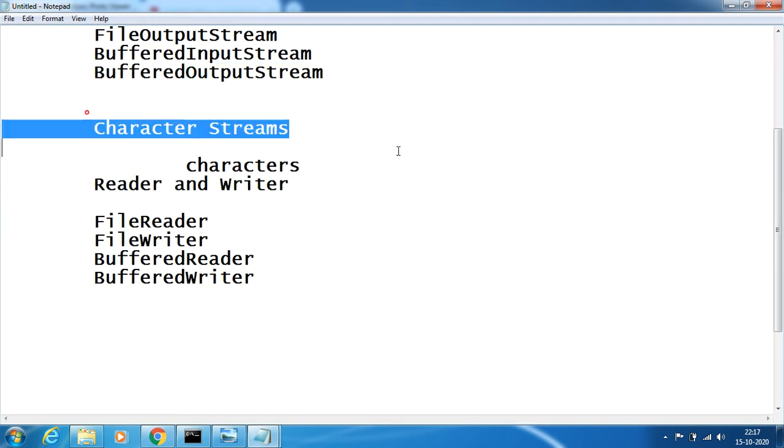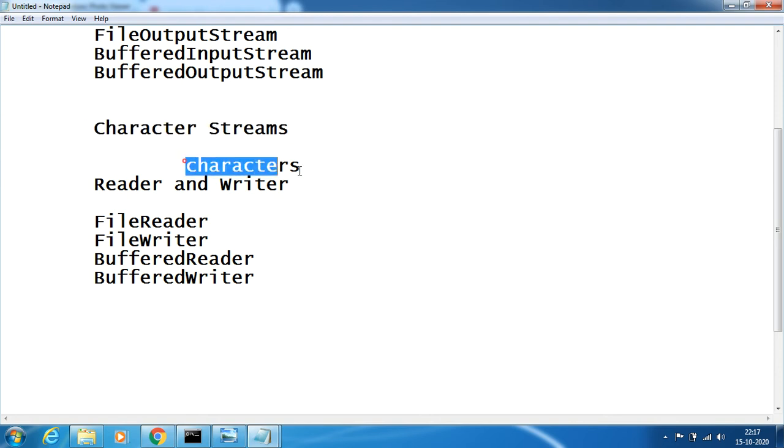And coming to character streams, the flow of data will be of the character type, and by using the words Reader and Writer, the classes end up with Reader and Writer. FileReader will read the data from a file. FileWriter will write the data into the file. Of course, same with BufferedReader and BufferedWriter.